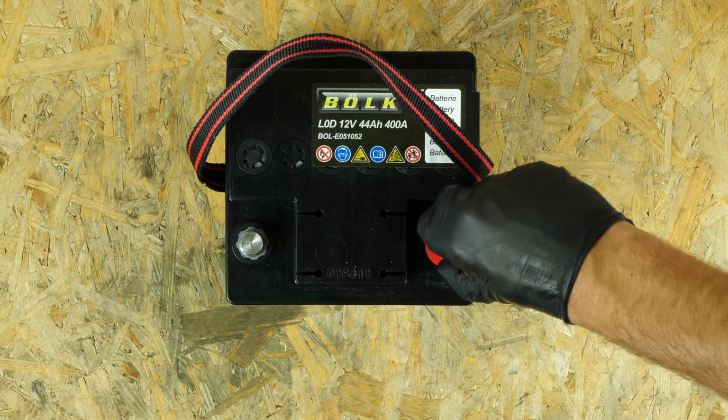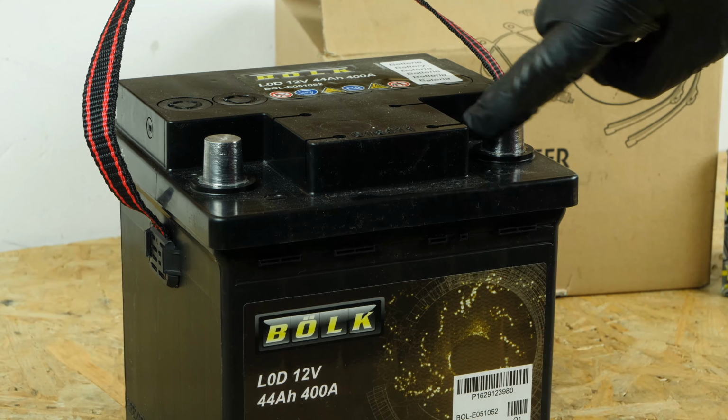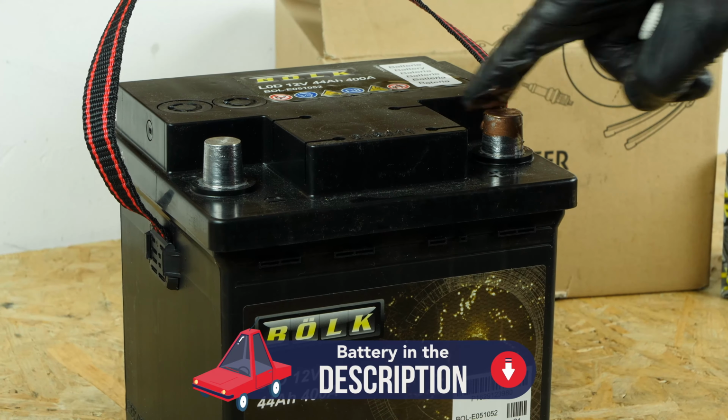Coat the terminals with copper grease to improve the contact between the terminals and connectors, but also to limit oxidation development.